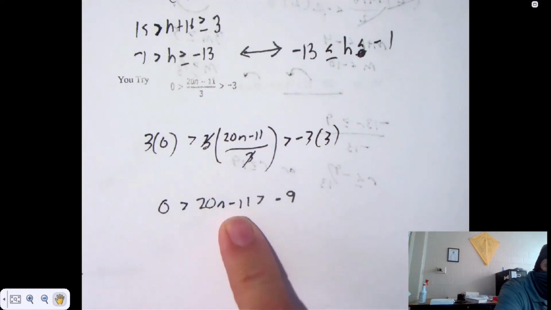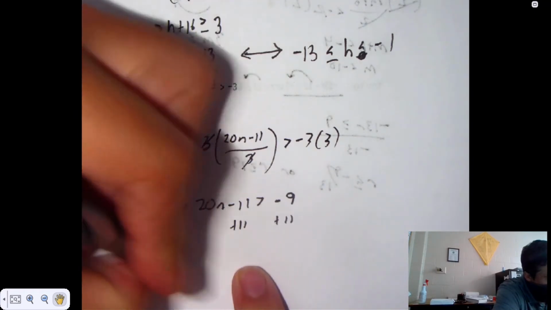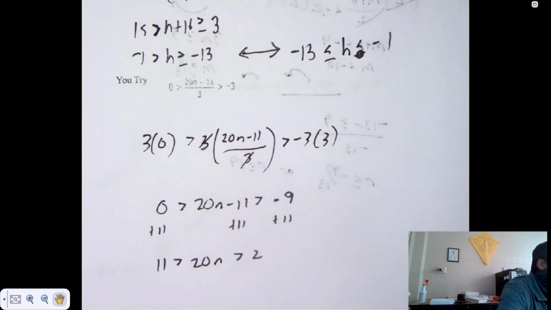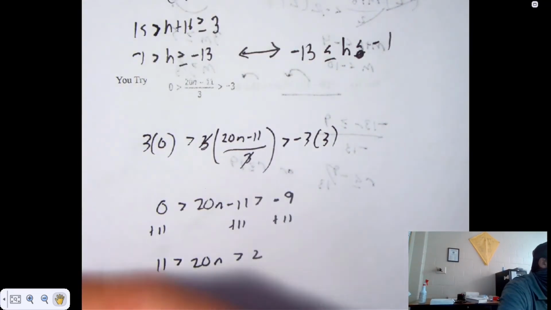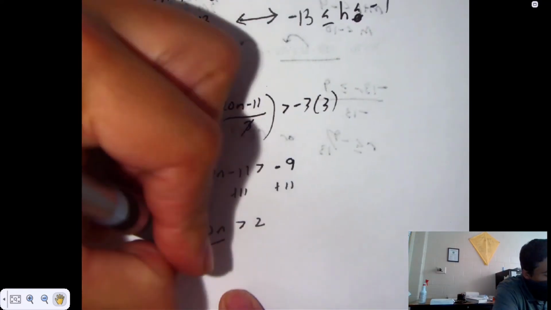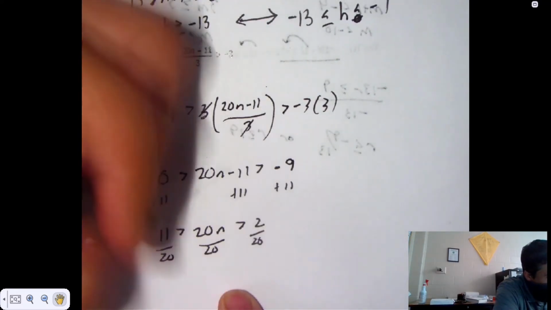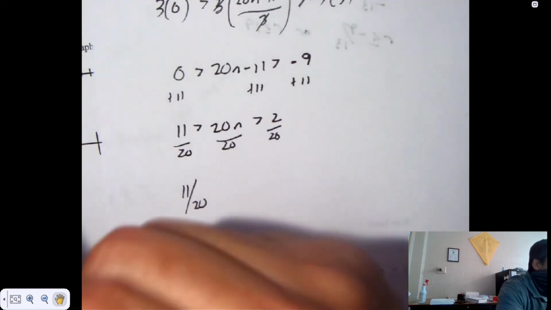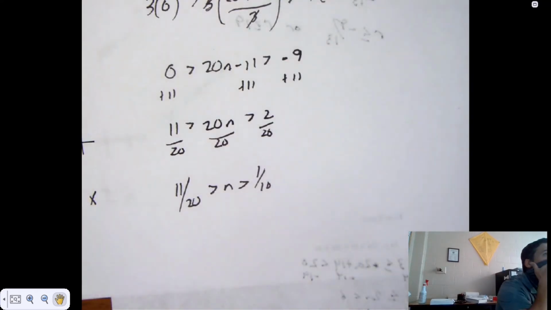The next operation to counteract here is this subtraction. Counteract that through addition. It is 2. -9 plus 11 is 2. When you do things like that, you can also think 11 minus 9. And then you divide everything by a positive 20. Now, 11 over 20 could be approximated using a decimal, but don't. 20 over 20 is just n. And 2/10, both pieces are divisible by 2. That's 1/10. And I haven't done this problem on IXL, I just know it's there.